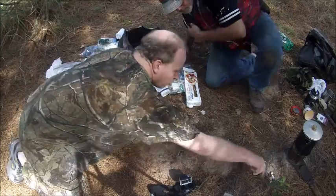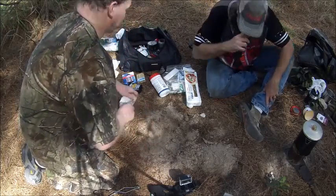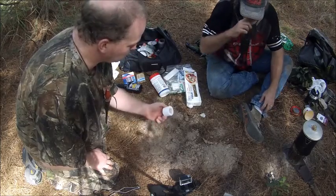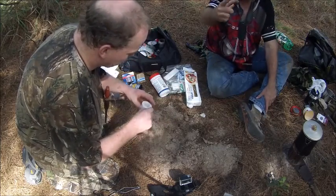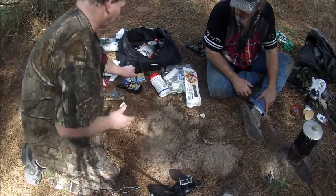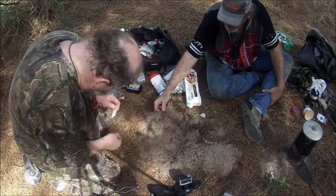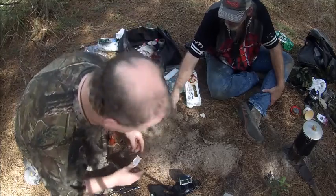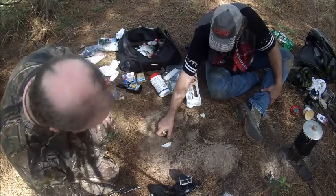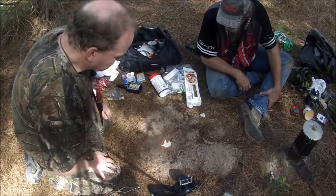All right, what else? I got athletic tape — let's see how that works. Athletic foot tape. This is good to take with you because you never know when you need it in an emergency situation. Now I noticed this is made out of cotton, so we're hopefully going to have a better result. Let's see — I see little threads and strings. Let's try the first test with the lighter.